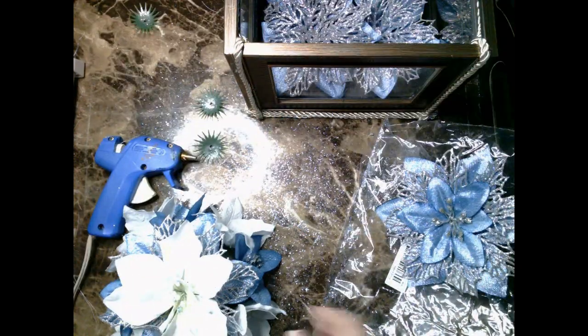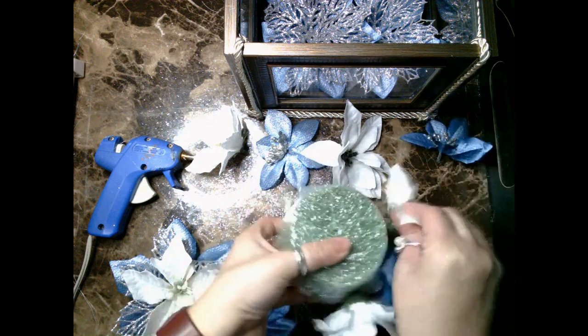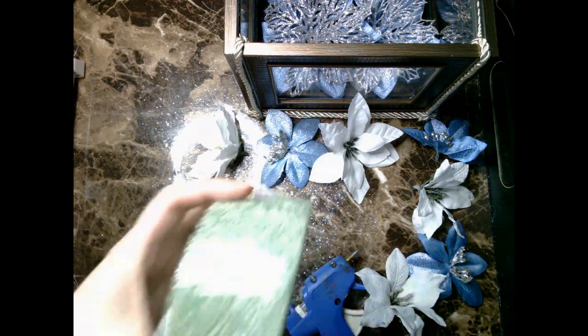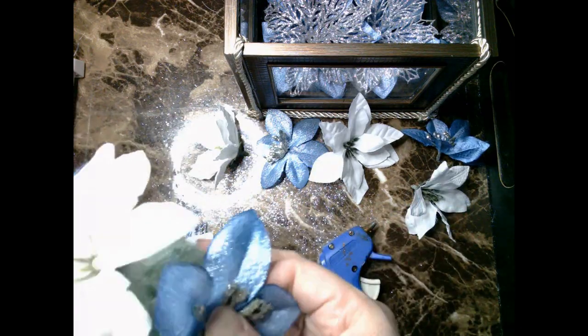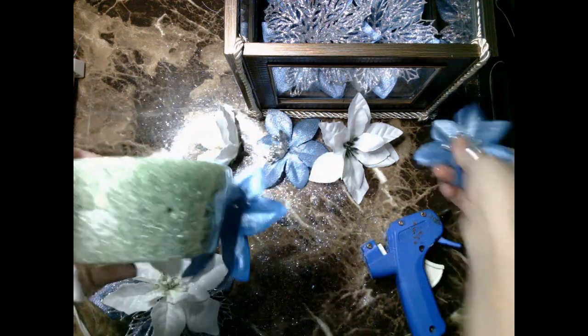I pulled apart the pieces for the white floral stems from Temu because they were so large they wouldn't fit the green floral foam — those extra pieces I decided to put back into this DIY Dollar Tree photo frame box I created as a centerpiece. I absolutely do not like the texture feeling of floral foam — it gets crumbly when you're touching it and just kind of falls apart. So I decided to keep the plastic on and then go ahead and hot glue my floral stems into place.